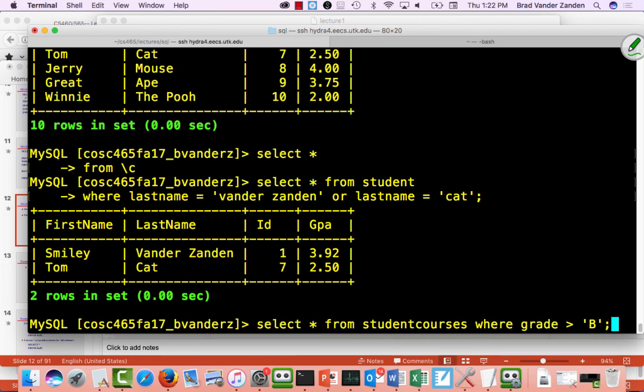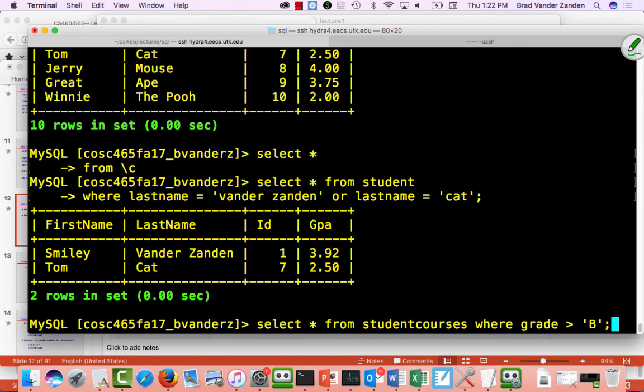You want everything that's an A or a B, but you're actually going to get everything that is B, C, D, F, because it's using lexicographic ordering. You might pick up some A minuses too, depending. If you did less than, then you would get everything that was an A. But you have to base it on lexicographic ordering rather than your intuitive one.